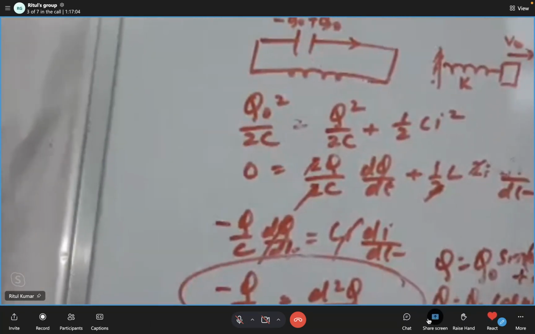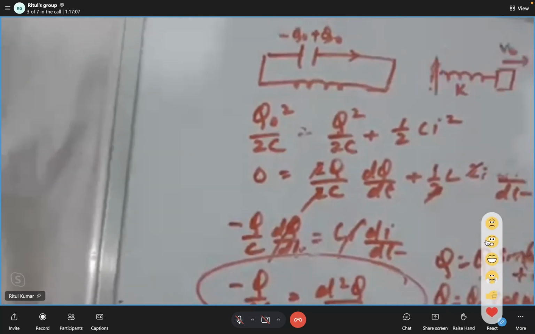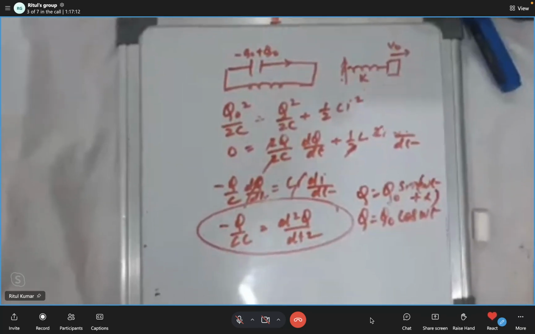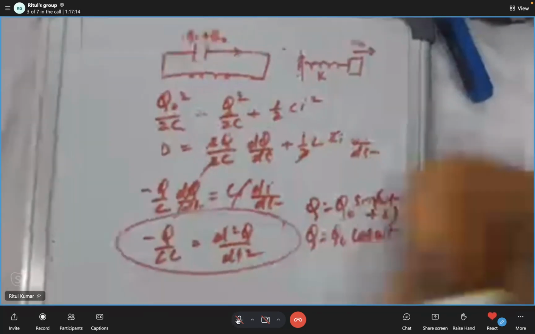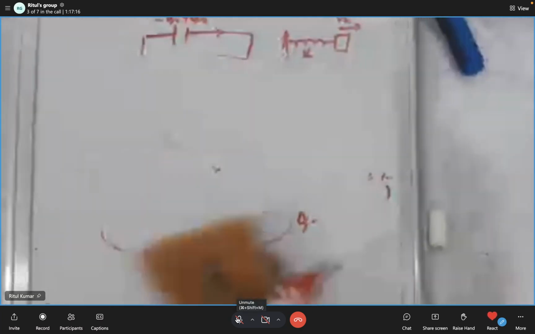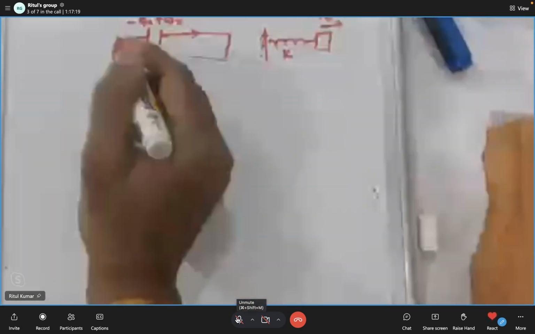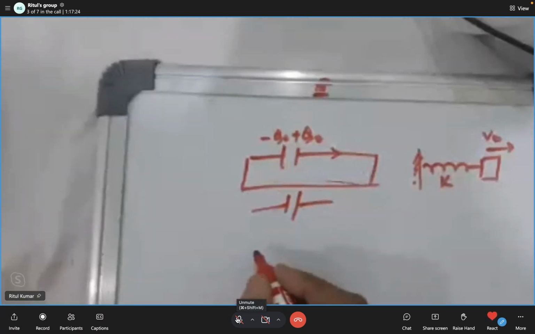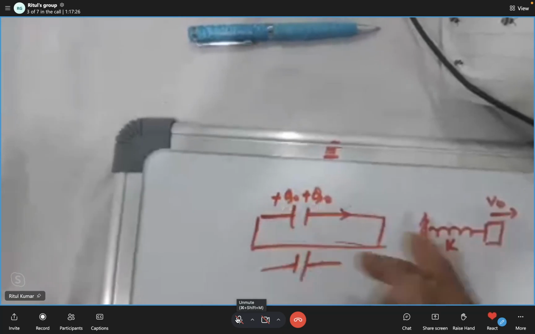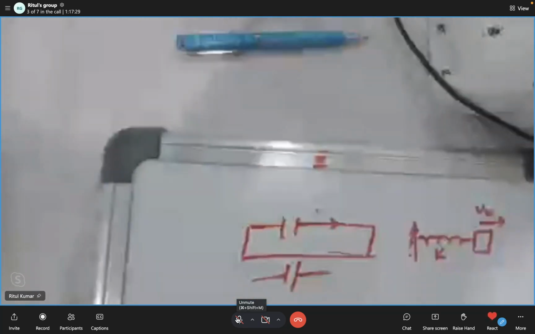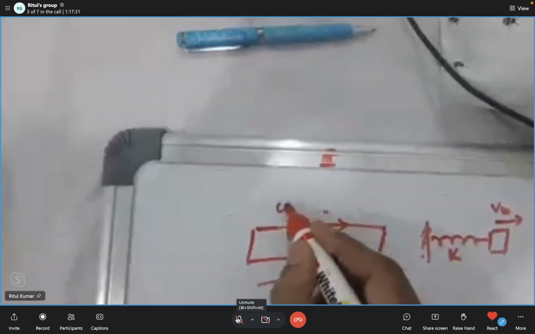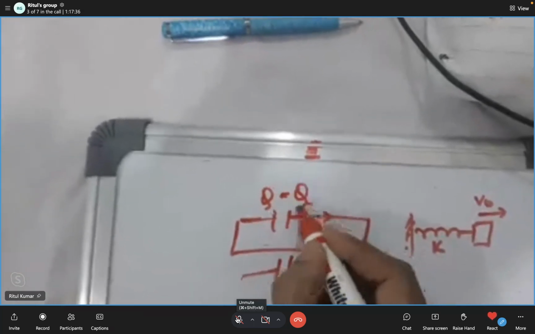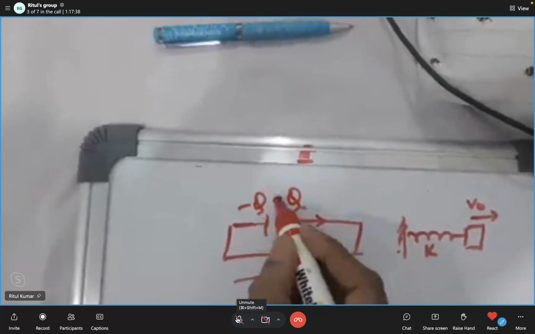Can you also relate it with KVL, Kirchhoff's voltage law? This was with energy; with KVL, it can be accordingly related, right? How? With KVL, I'll write a potential equation. If it is letting the current flow, then this will be the polarity here. Check it out: this is plus, let us say to begin with, at some point in time. Since it's feeding current to the inductor, this is plus Q, this is minus Q. Which way shall I take? From plus, let's say this way, right?